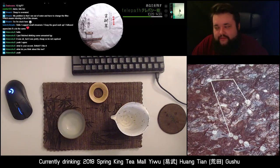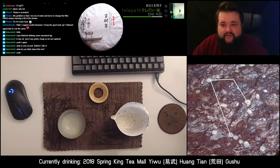This tea was definitely nice in Duanni. I think I enjoyed drinking it that way, and I might do it again in the future if I'm looking for specifically this experience. And like I said at the start of the stream, that's probably one of the things I want to communicate with this. Don't get into that headspace of wanting to only use a particular type of pot or clay with a particular type of tea.